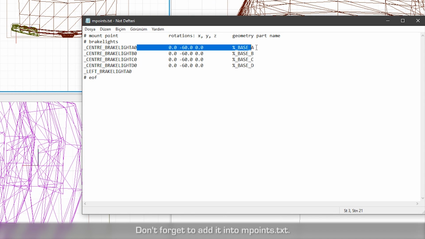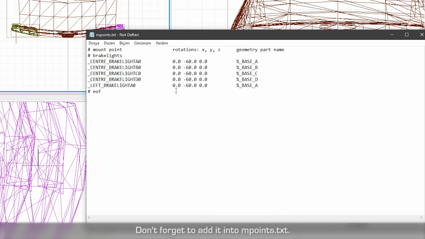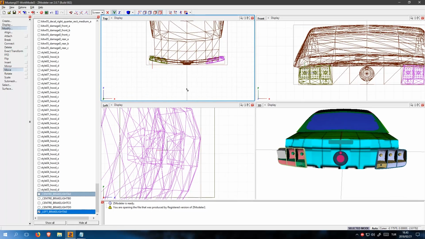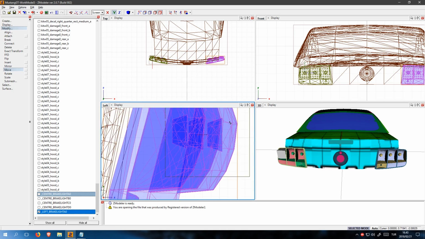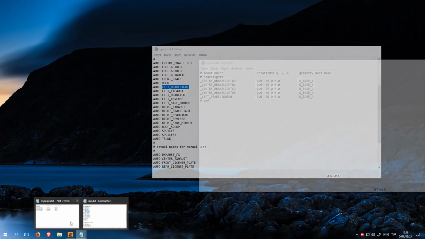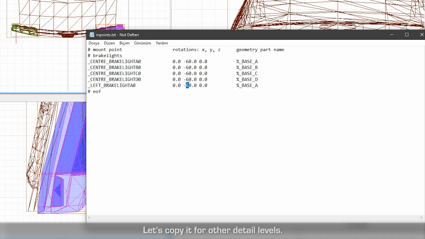Don't forget to edit into endpoints.txt. Let's copy it for other detail levels.